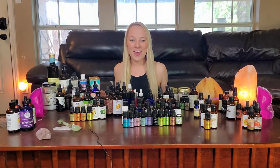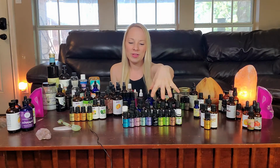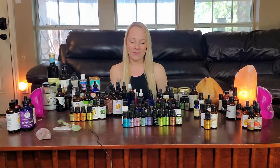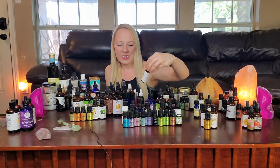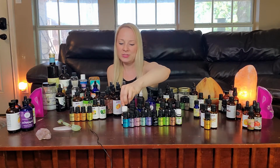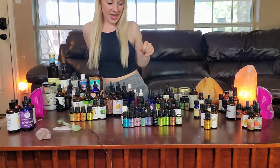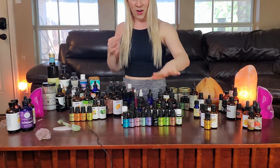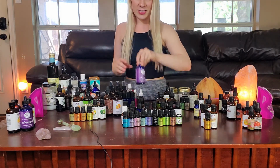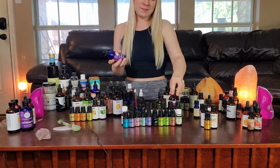Okay, so my favorite oils in the whole wide world are going to be the herbal oils, and these are the ones I have up front. These are going to be your eucalyptus, your sage, your basil, your lemongrass, your lavender, your peppermint, all kinds of things like that. And it looks like I have a ton of all kinds of different ones. I actually have a ton of duplicates. Like, for example, this is a big lavender. This is a big lavender.